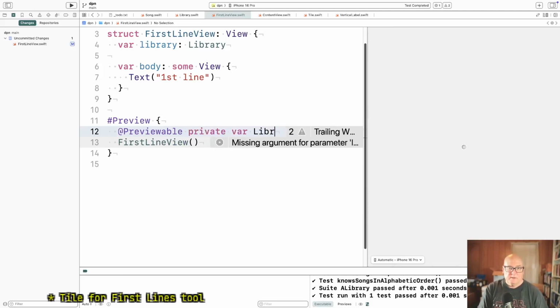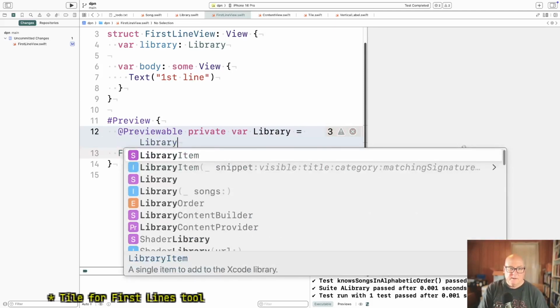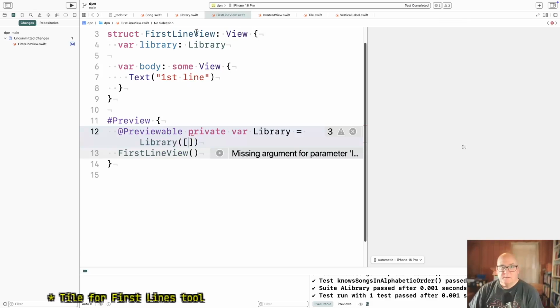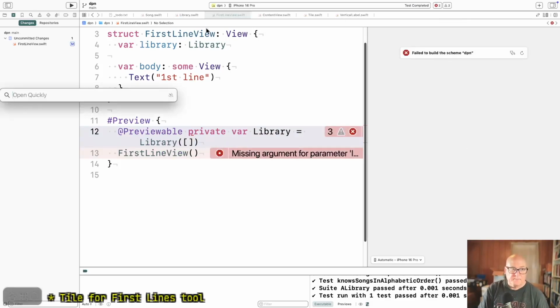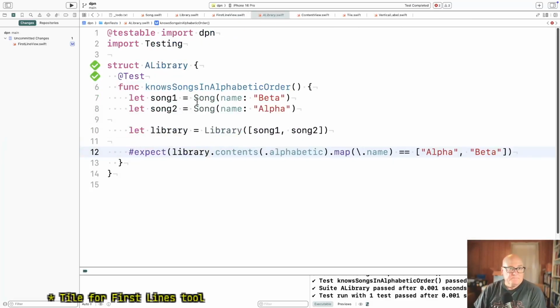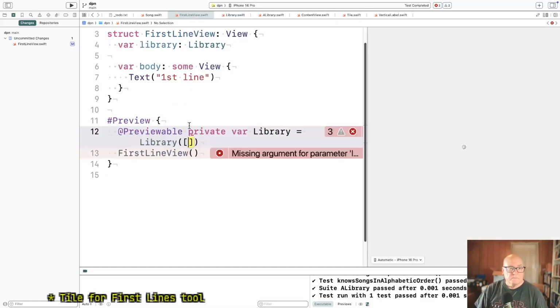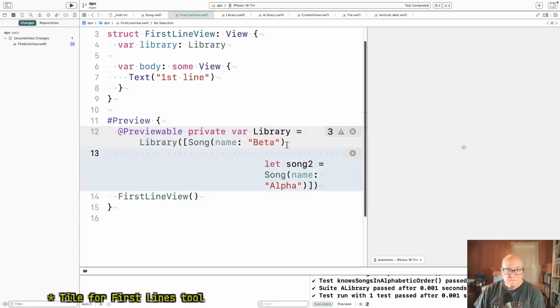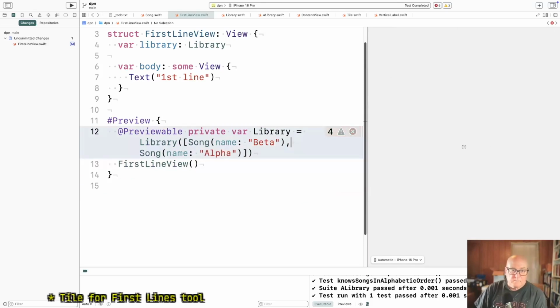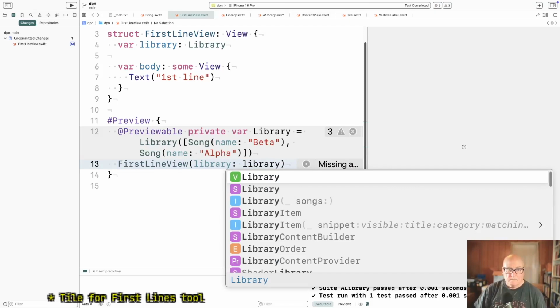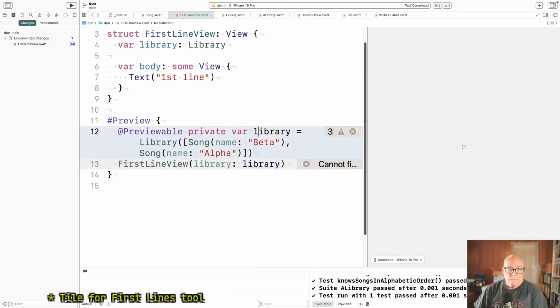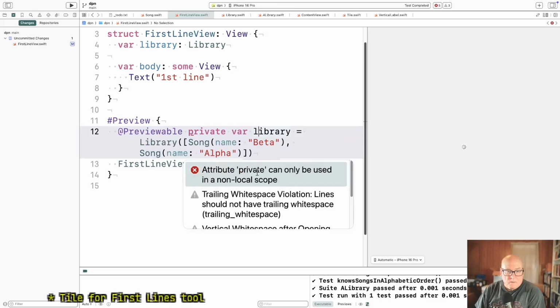Private var library equals library of, we need a couple songs. Private can only be used.